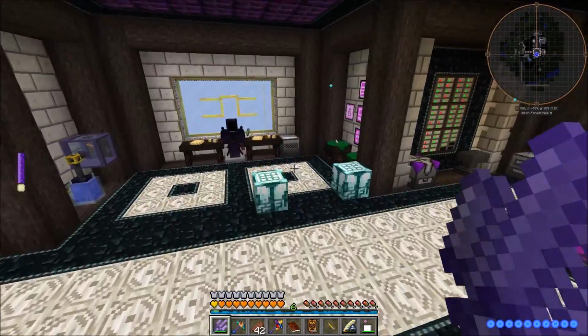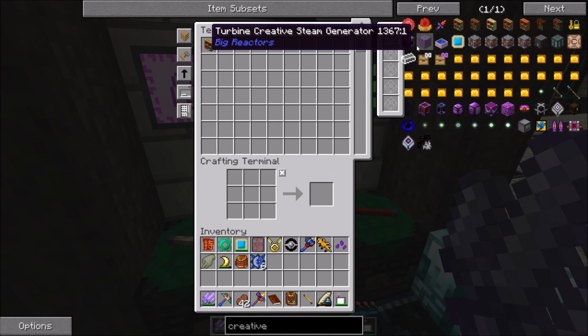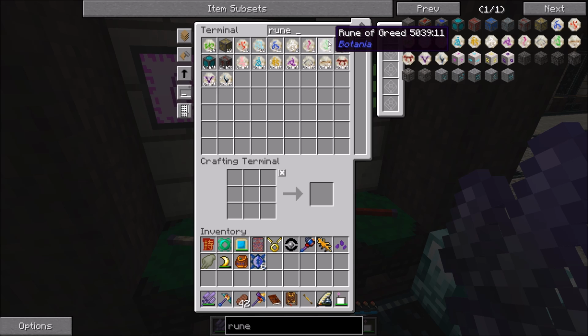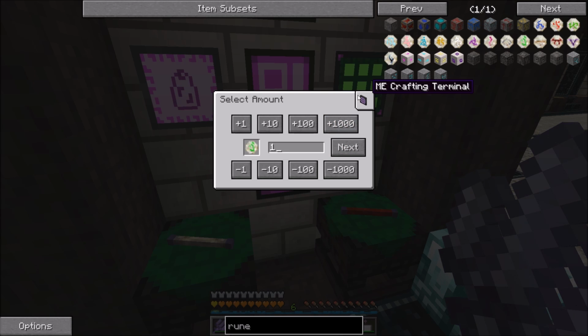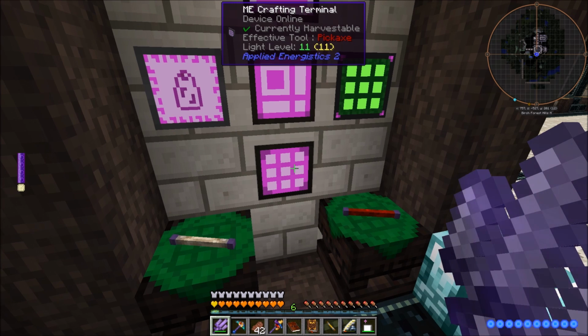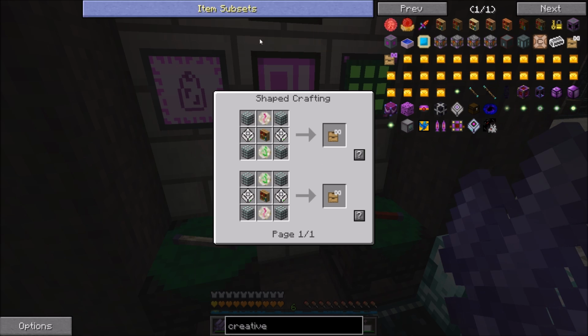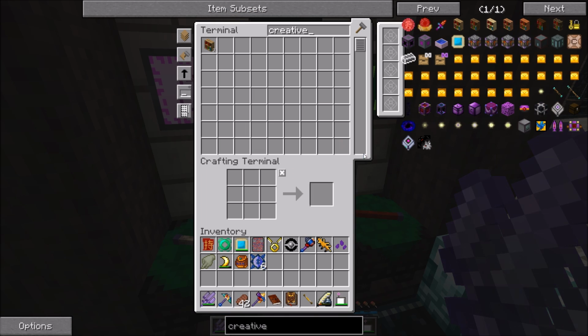I do believe. And then I know we need a couple runes for that, right? The Rune of Lust and Rune of Greed. We've got one of each of them. Well, that's good. We'll start with one of those. Creative storage upgrade. We're also going to need a couple of these.